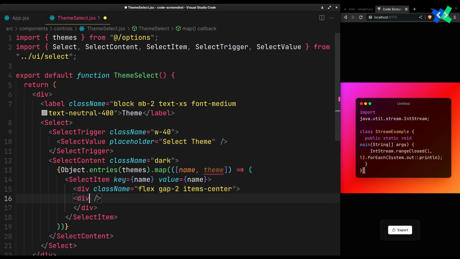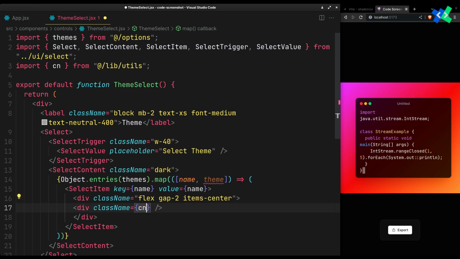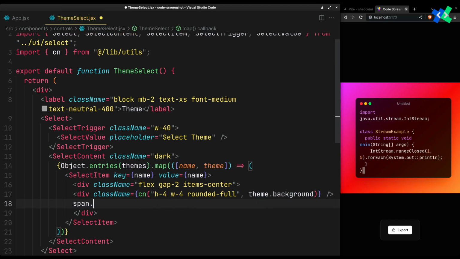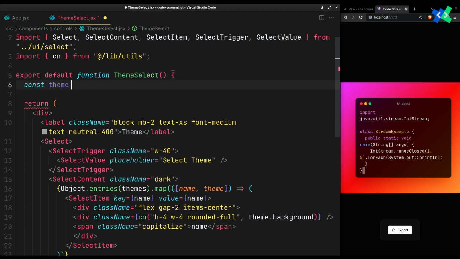You can also preview the theme or just list the name. Finally, get the current theme from the store and provide it.